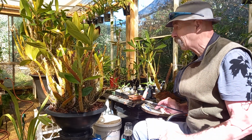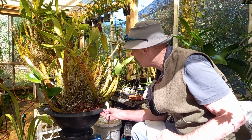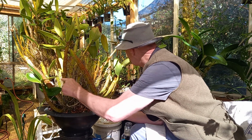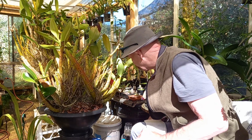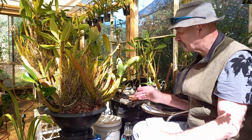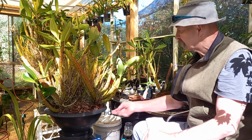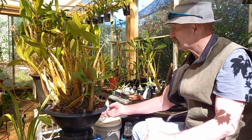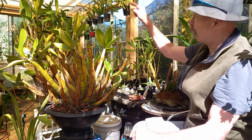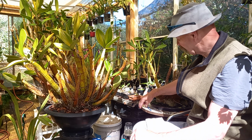Now, I'm going to grab, I don't know if you can see it. I'm going to have to grab the camera and pull it over here because I found scale there. But before you start hacking away and doing all these sort of things, just take the time to get to know the orchid. Now, these things are big. And this is the smallest of the three. There's a big one there. Have all your gear ready.